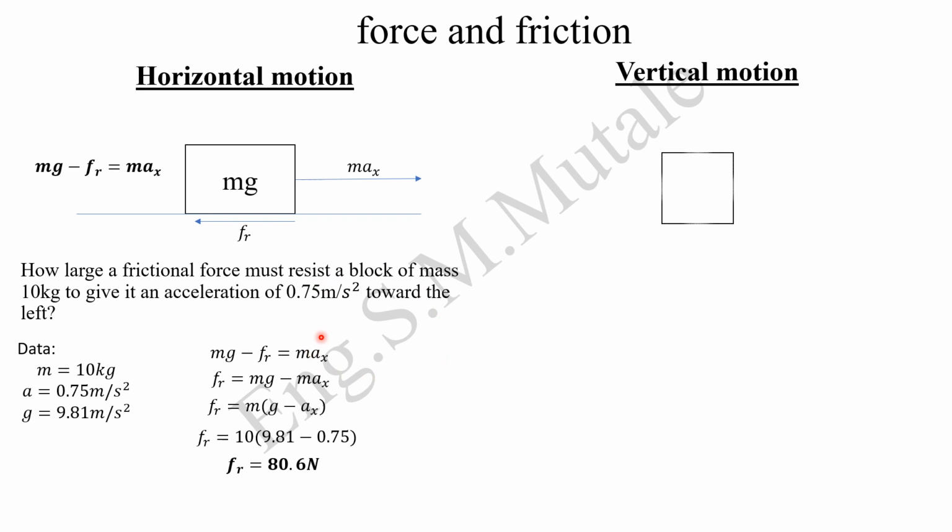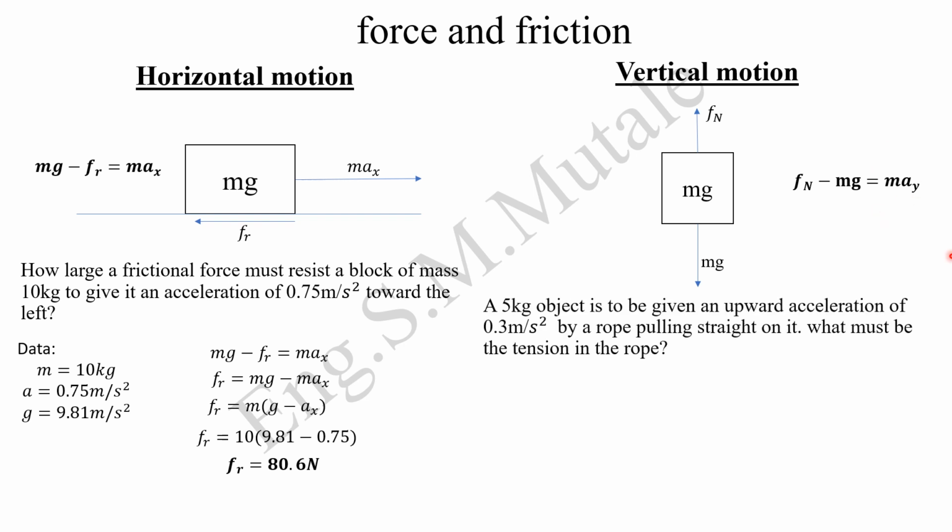That would be the frictional force which will be resisting that object to move in a given direction. So under vertical force, we've got an object like that. It has a force pointing upwards. That force is called the normal force. And then it has its weight itself, which is the product of mass and gravitational pull. The governing equation for vertical motion is basically normal force minus the weight of the object is equal to the product of the mass and acceleration in the y-axis.